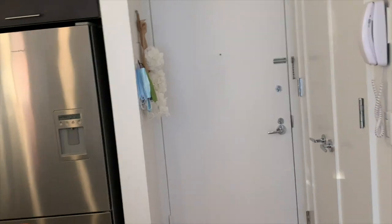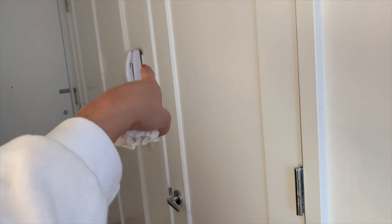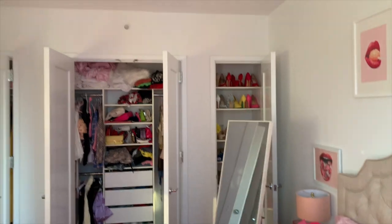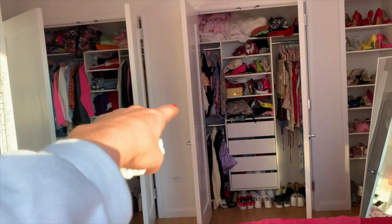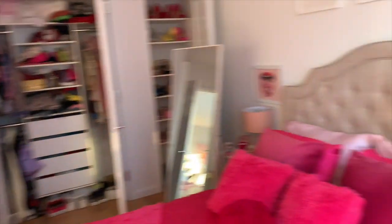I've got my mask area over there. Everyone thinks this is an actual old-school phone — and it is, but it doesn't make calls. It's solely for the lobby. Let me show you guys the shoes and closet space from this angle — it's a lot. They all connect, so that area actually goes back into the other side. If you took out all the walls it would be one big side closet.